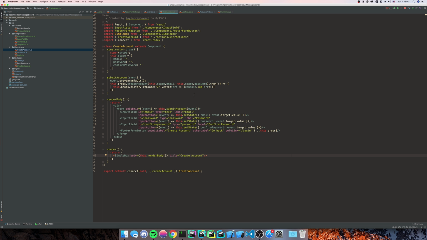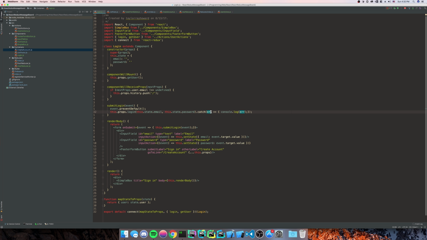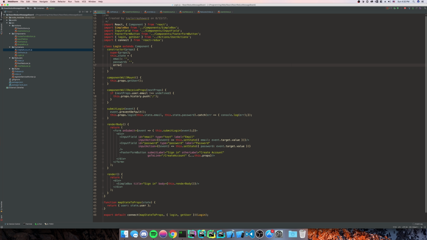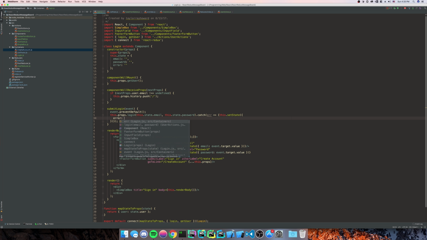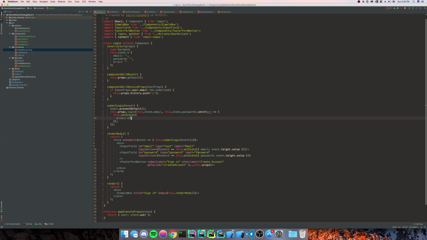So we're going to start with our login.js. We're going to add on our state an error, and it's going to be blank. So what we're going to do now is with our catch, we are going to this.setState error is going to be error.